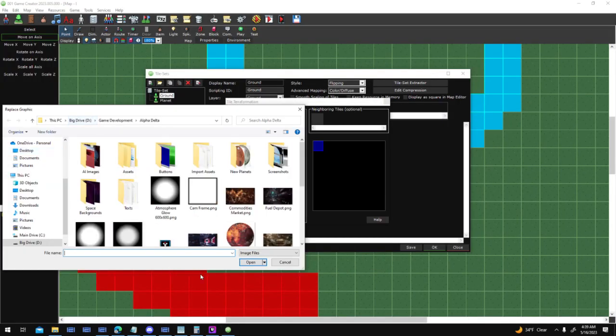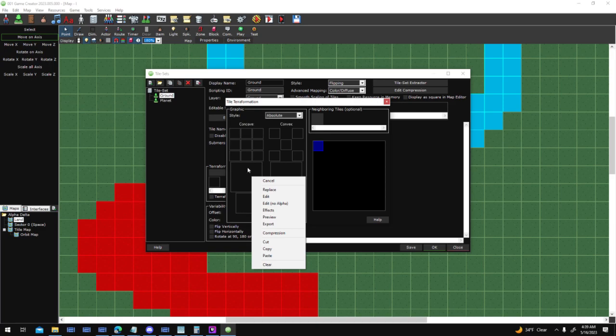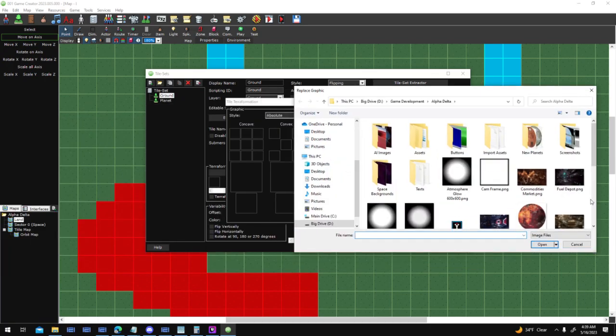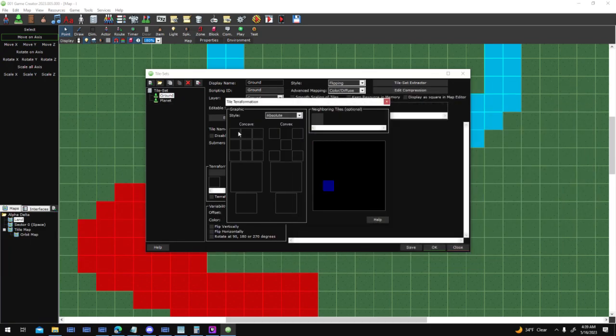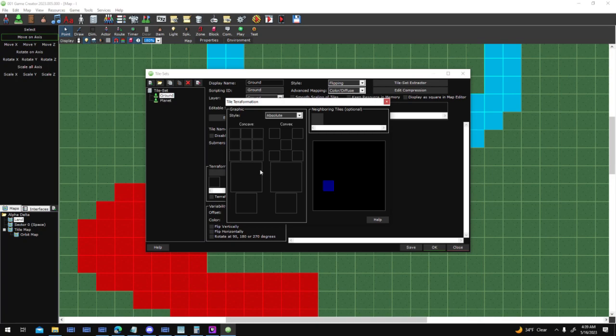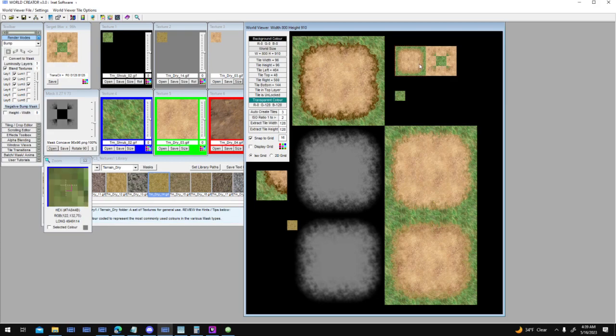You can actually right click on this big square here and replace with, I think it's any size really, as long as it's a multiple of 2. So if your tiles are 64 by 64, you can also import 96, 96. And the basic size is 96 by 96, but anything bigger than that has to be a multiple of 2. And since I'm not doing that right now, I'll just show importing one of these.